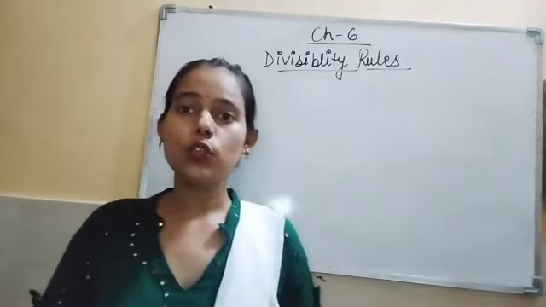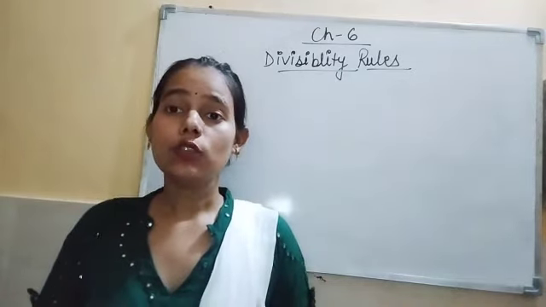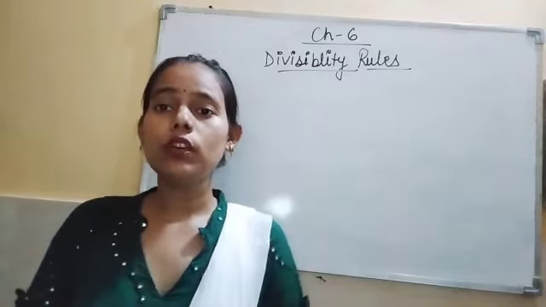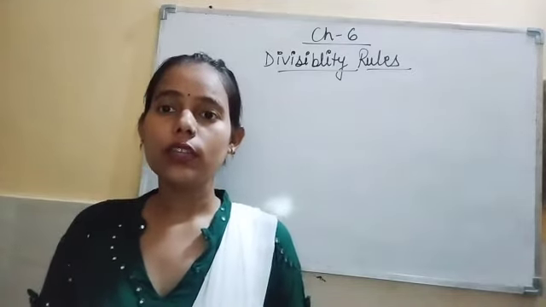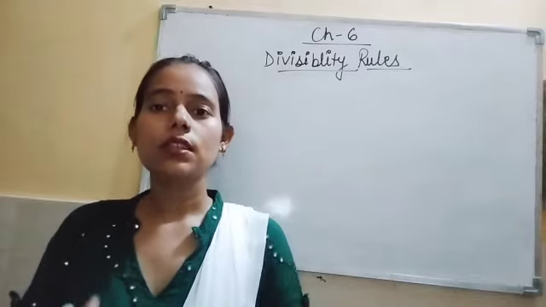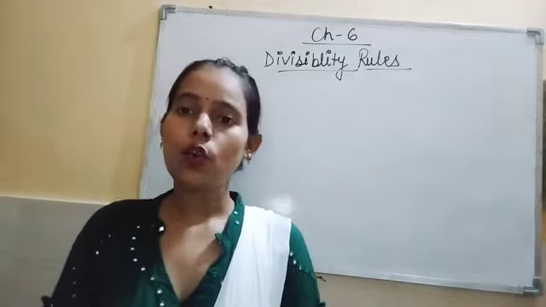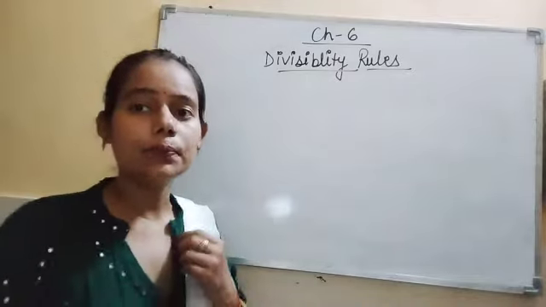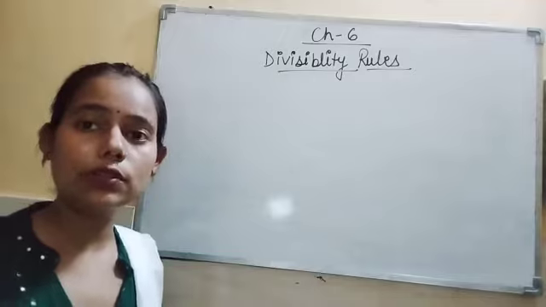Let's start our video with our new topic, divisibility rule in chapter 6. So class, what is divisibility rule or test of divisibility? It helps us to find out whether a number is divisible by the given divisor or not. So class, here are some particular rules given in your book. Now we are going to learn these rules.